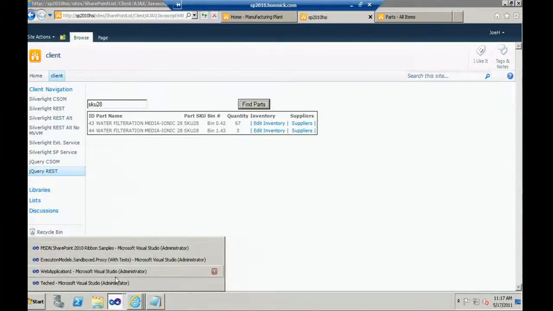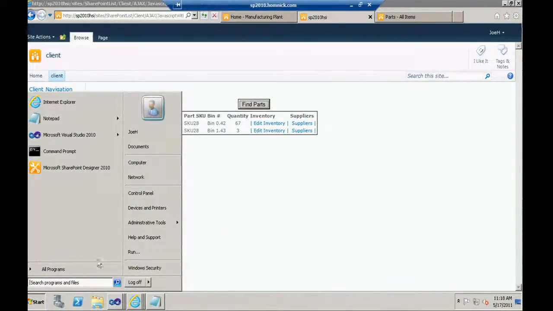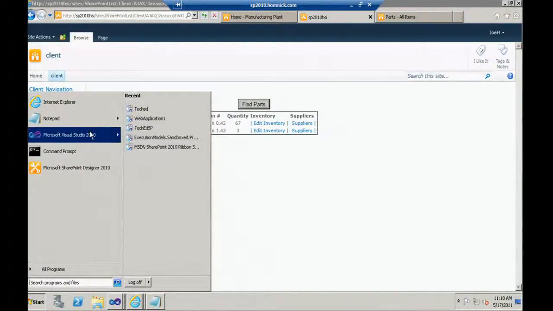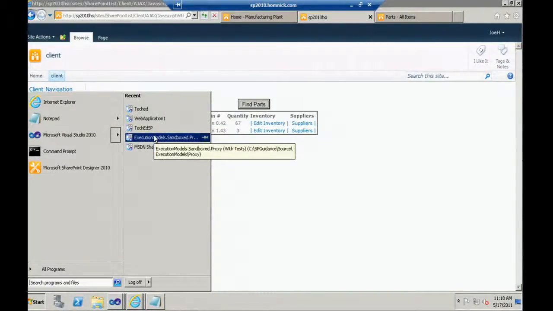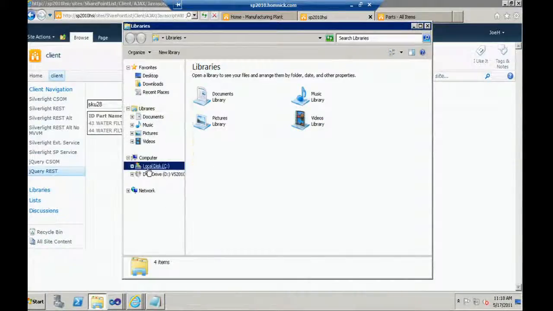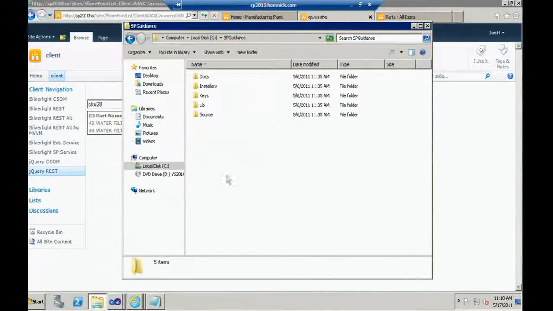So let's take a quick look at this. We're going to start running out of time here. So I want to go into the C drive, into SharePoint guidance.